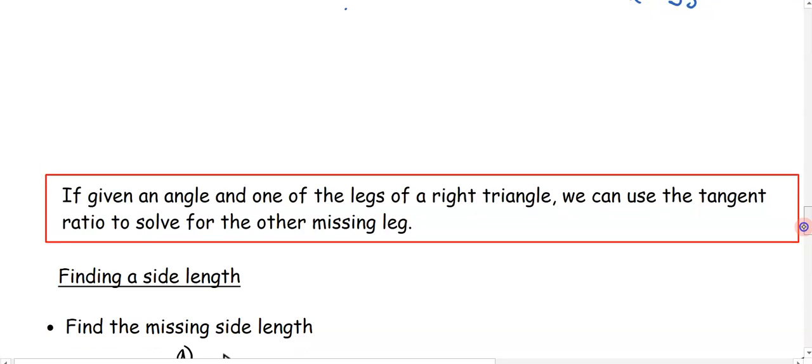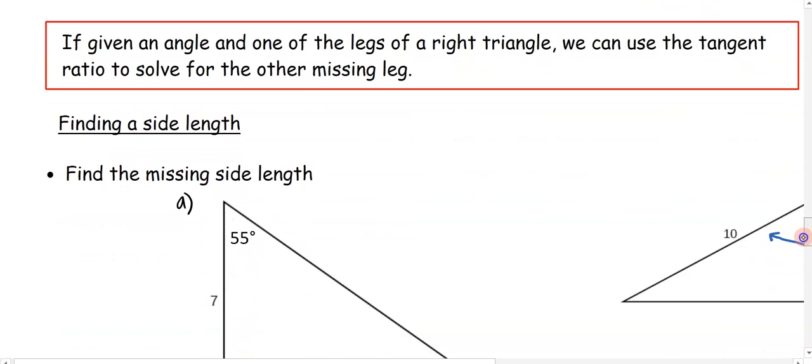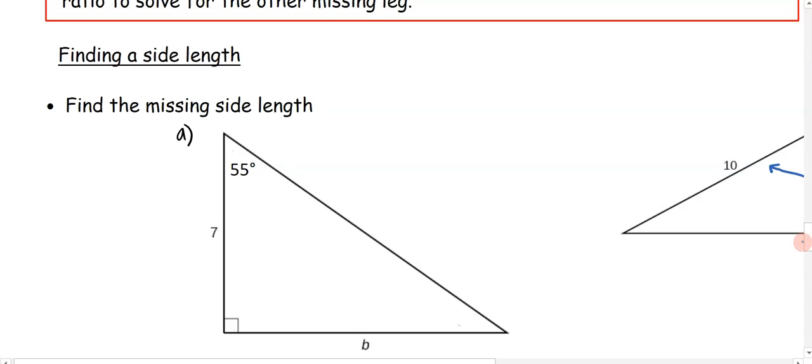Now we're going to move on and we're going to find a missing side. Okay, it's the same idea. We use a formula, the tan of an angle equals the opposite side divided by the adjacent side. There's 3 unknowns. There's 3 pieces to that formula. There's one angle and 2 sides. We plug in what we know and we solve for what we don't know.